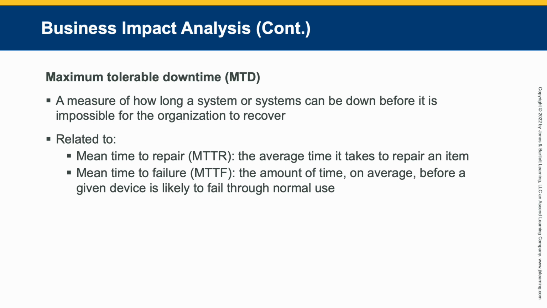By reducing MTTD, the company can accelerate its response to incidents, mitigate potential damages, and maintain the continuity of its operations. Mean time to recover, or MTTR, measures the average time taken to restore the system or process to full functionality after a failure or disruption. Lowering MTTR is crucial for minimizing downtime and ensuring business continuity.